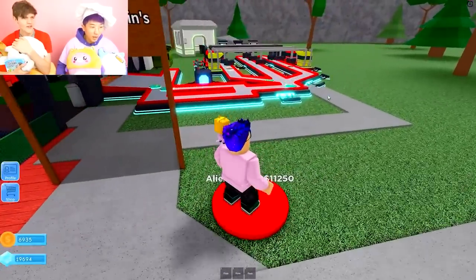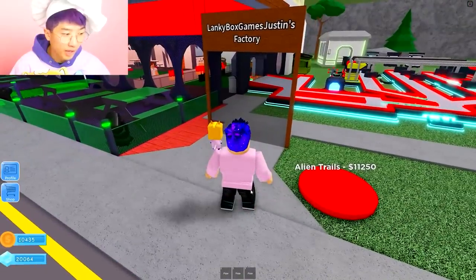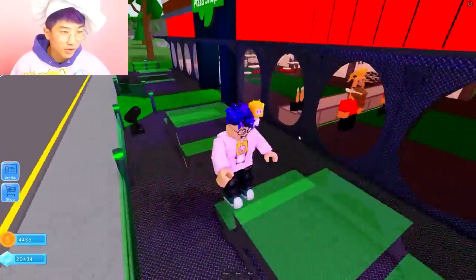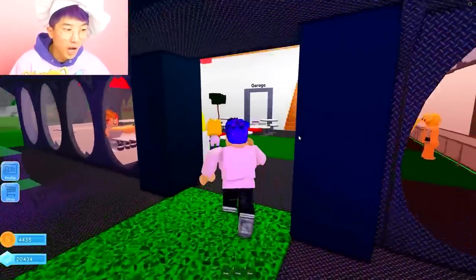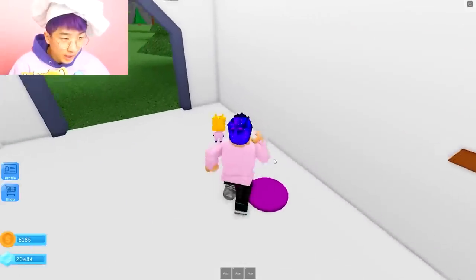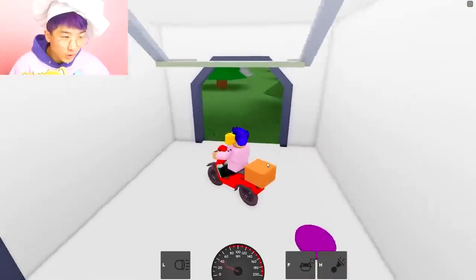Wow. What's this, bro? I don't have enough money. We gotta get enough money. Our money's going up a lot, like a few thousand every second. Here we go. Okay, that was pretty cool. That was just grass. Okay, I'm gonna go get some ingredients. Good idea. Let's go, dude. Get on the robbery bike. Wow, 20,000 gems is what Justin has. Let's go, dude.